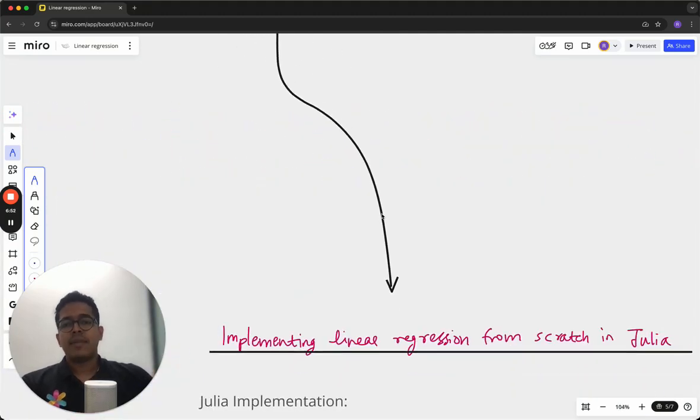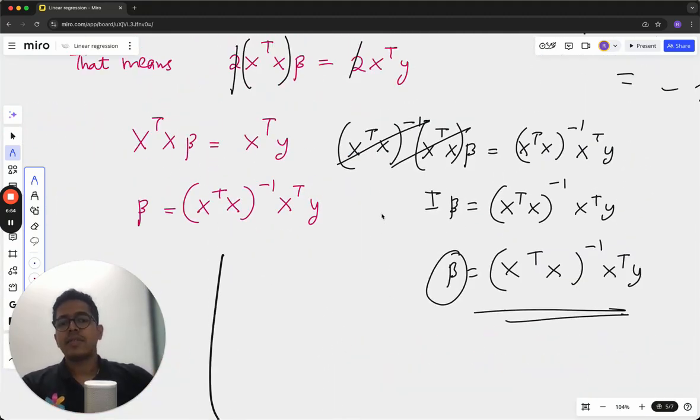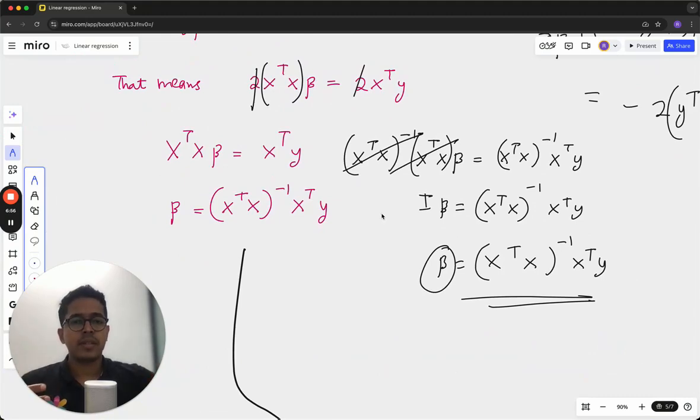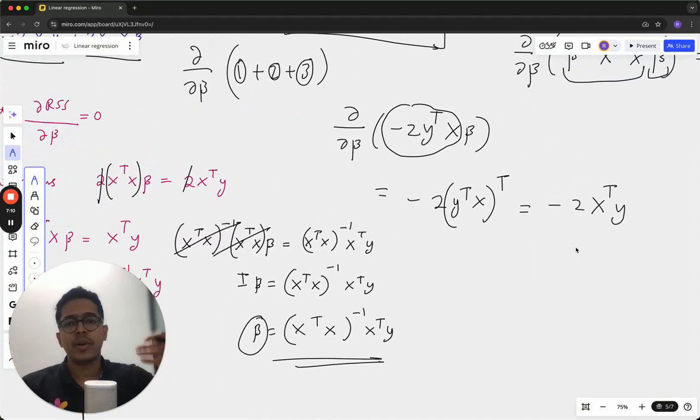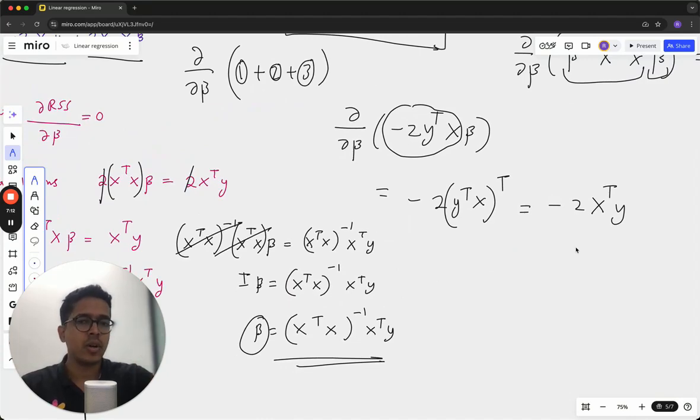All good. I feel confident enough that now when we implement this in code, at least you will understand what's going on. Because if I had directly dumped this equation in front of you in the code, you would not understand what exactly is happening. But hopefully now, even if you haven't understood the derivation fully, please watch it again. It's not complex at all. I'm sorry if my handwriting has made it a little bit confusing, but just watch it once again. It's not complex.